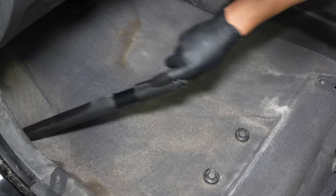Vacuuming these seats now, and you guys can see just how dirty they are and that there was obviously some food or some sort of liquid spilled on them at some point. So if you were sitting there and thinking, I wonder what this car smells like, well, just be glad you're not here to experience it firsthand because it's disgusting. It's a mixture of stale cigarette smoke and old food and means I'll be wearing my respirator today until it's clean and smells better.